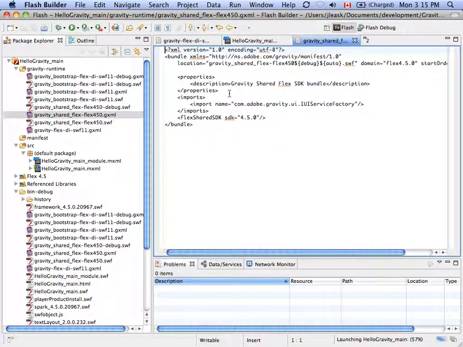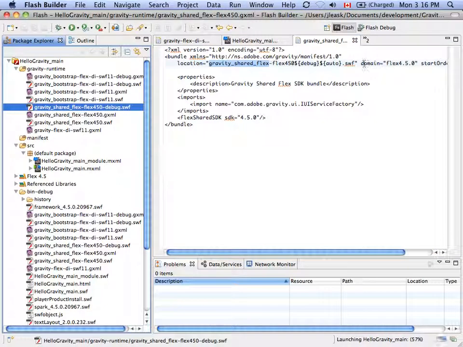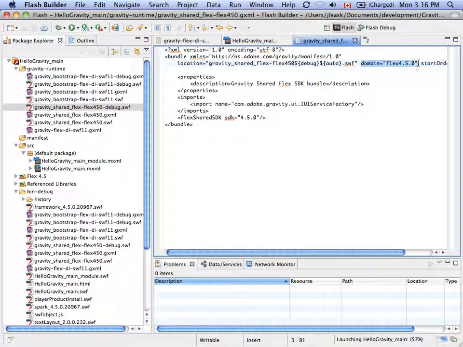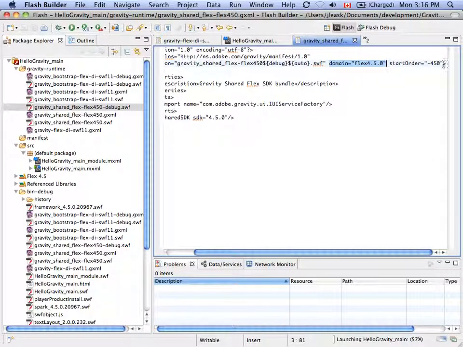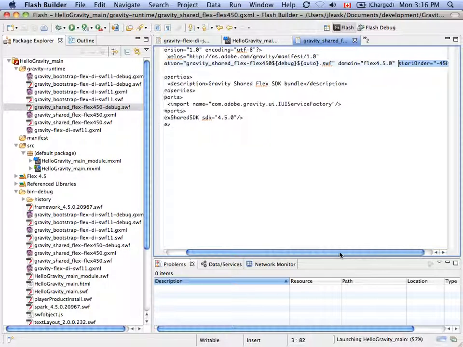All right, so what has this done? Well, it's a bundle like anything else. Its location is Gravity shared Flex 450 debug and auto, which is available. There it is right here. And this one declared itself as the domain Flex 450. And it's going to start at start order -450. So that's the convention.